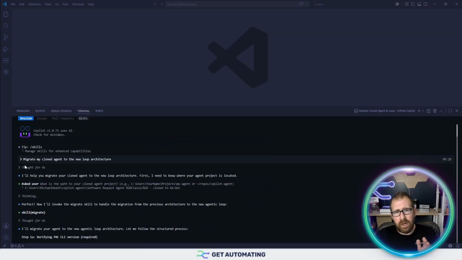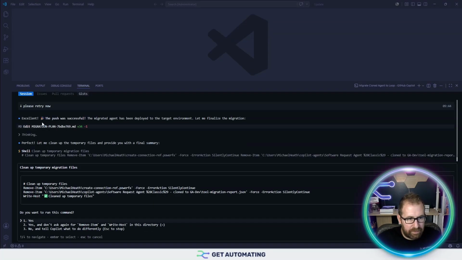I'm going to scroll back up to the top. I want to reemphasize, I cloned this, right? Started a new terminal, cloned it, and it took me down a pathway. That pathway, I didn't see any plans, no real verbiage of migration. It didn't feel right to me, though I kept on pursuing, and lo and behold, didn't get the outcomes I wanted, which is to see a new agent show up in my Copilot Studio web UI with the new architecture. So I started a new terminal session, hit Copilot, and then said migrate my cloned agent, which I already had, to the new loop architecture. And this is the part we really want to acknowledge, is that then it executes on the migrate skill.